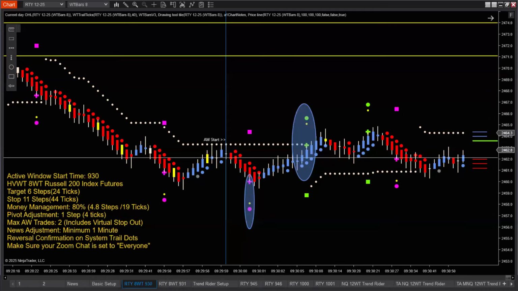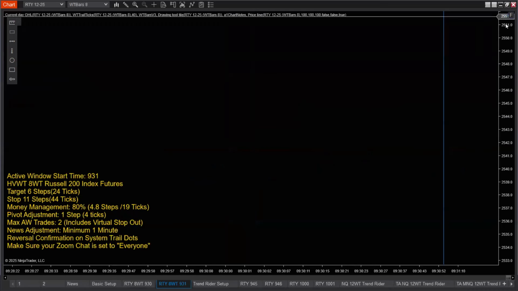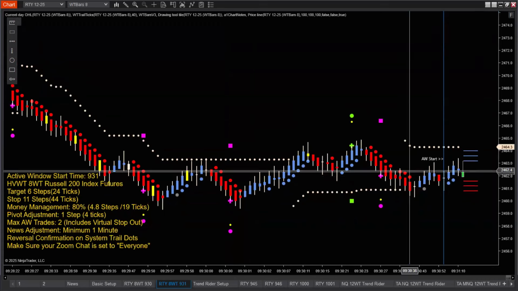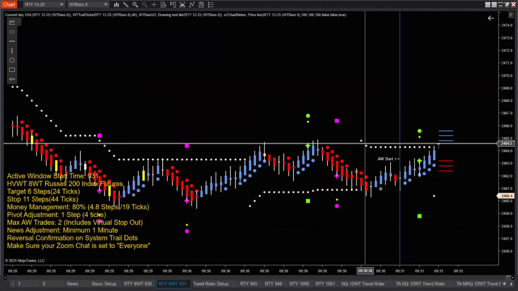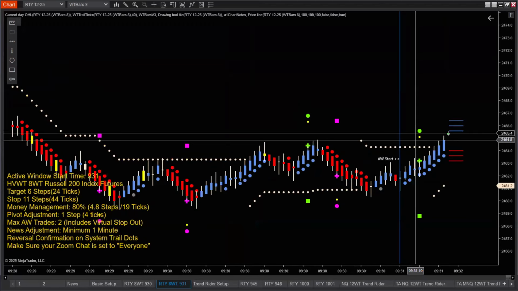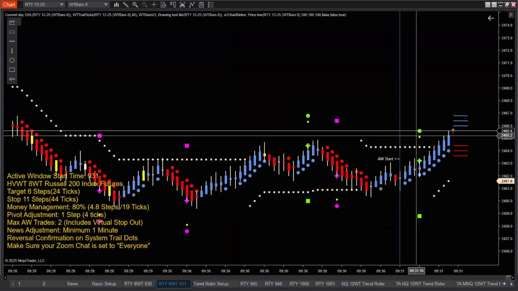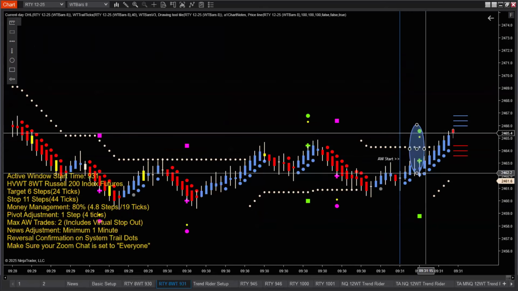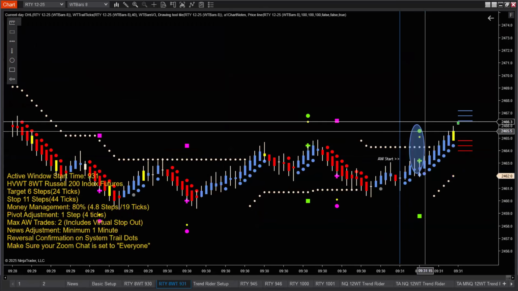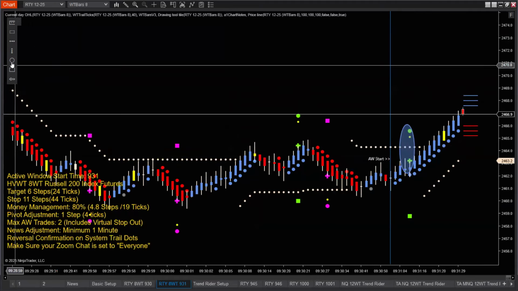All right, 931 is up. Let's go take a look. Uh-oh, where'd we go? Here we are. All right, so no setup for the 931 yet. Okay, we got a pivot up here. That's pretty high, so you have to discretionarily just take this trade. You have gotten money management while I was speaking. And full target. And we're just going. This one worked out pretty good.